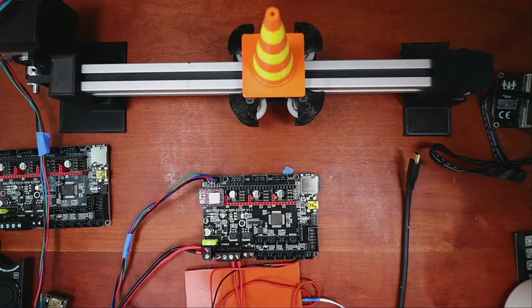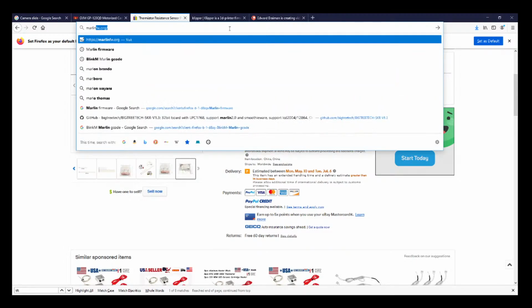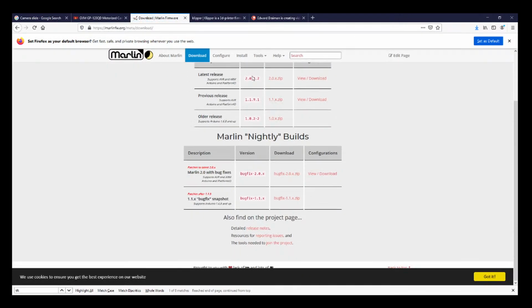Okay, let's see what we got here. So I got over to the web browser. Hang on, I gotta move the screen over. If we go to marlinfirmware.org, we can check on the downloads. Currently we're at 2.0.7.2 for releases. This may display differently on your actual display. And then the newest one would be bug fix, but that hasn't been given a number. That's usually a development one, so you won't see that right away. But this is newer, but this also has patches and can be buggy. So it's best to avoid unless you need something that's new in the functionality.